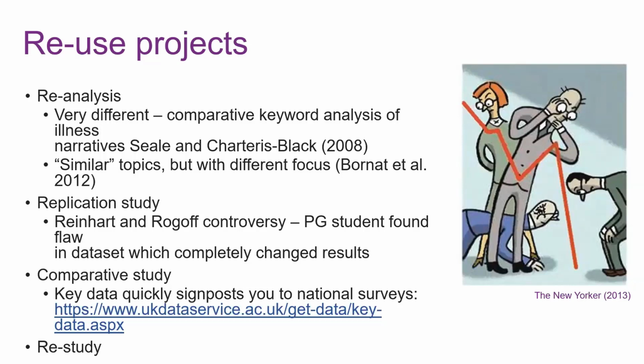They had miscopied some of the cells from the OECD data sets into their kind of master data set they were working from. So the full story was published in 2013 in the New Yorker. A replication study hopefully won't always find those kind of flaws in the original study, but nonetheless, it's a study design that's worth considering, and it helps you develop an appreciation for the research process.